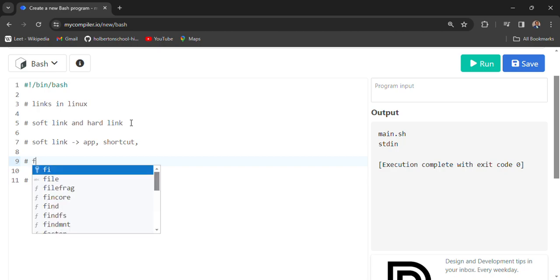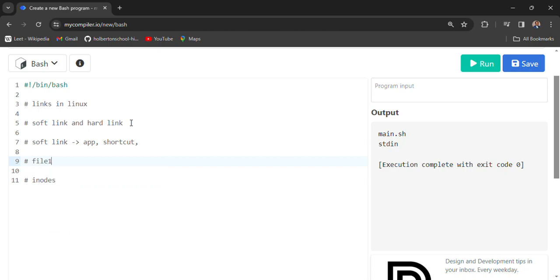Let's say we have file 1 in our Linux system. Then we create a symbolic link, file 1 link. It is like a pointer to file 1. Let me show here, it's pointing to this file 1, in the case of a symlink.